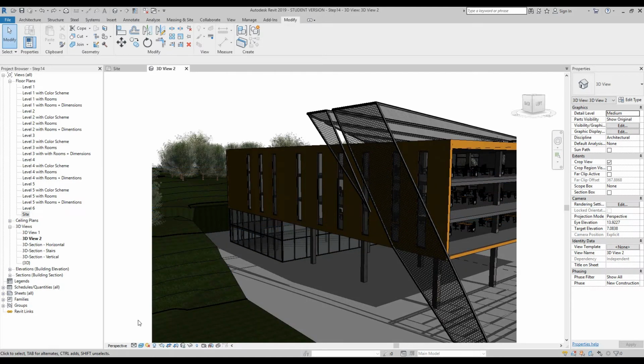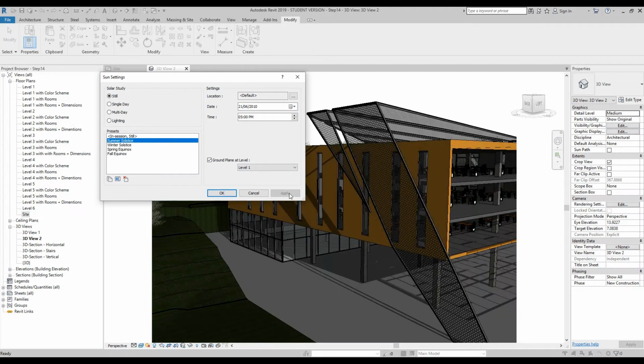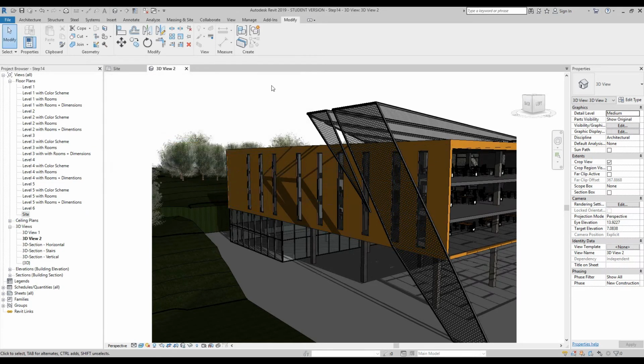and now I go back down to my graphic options bar and go to the sun settings, if I choose a still day, summer solstice, and change the time to 5 PM and then press apply, our wall becomes more visible with less shadow. So then I'll press OK. And then from here, we're going to change the material so it looks even more realistic.